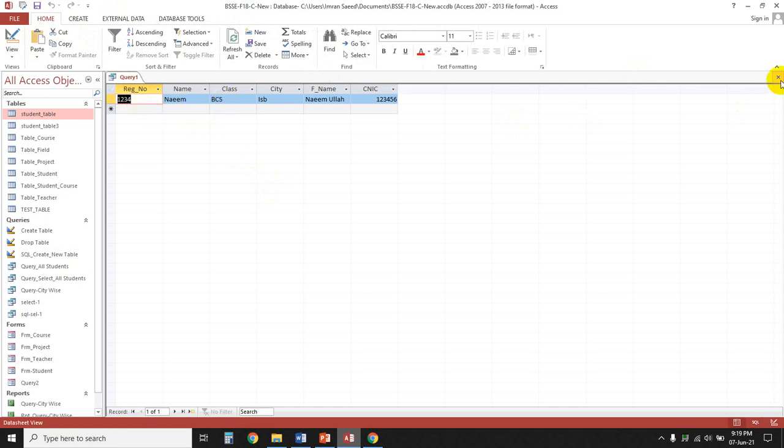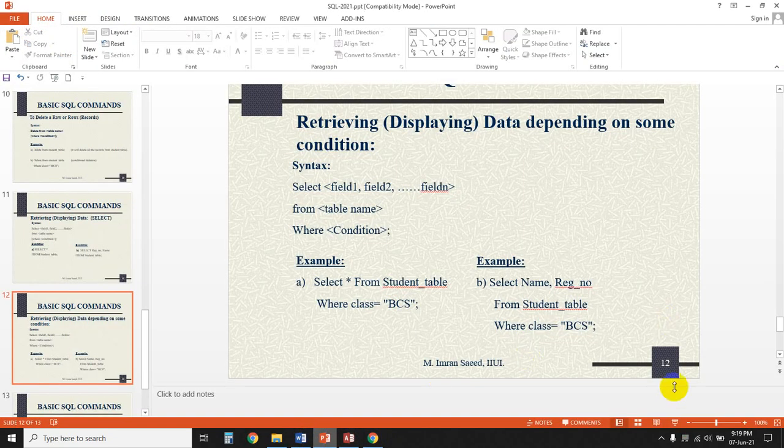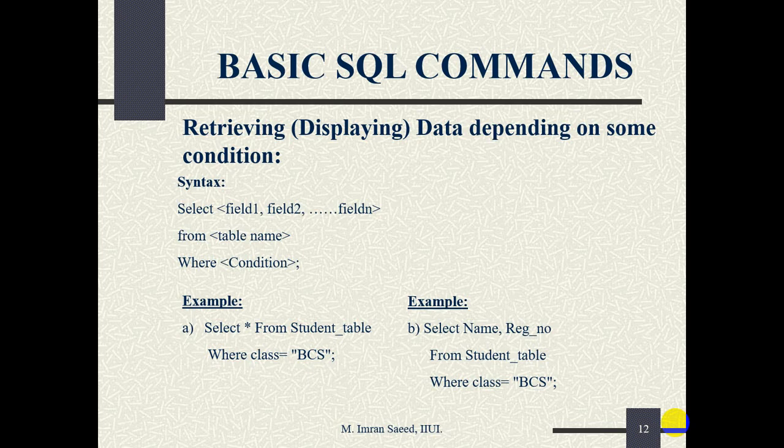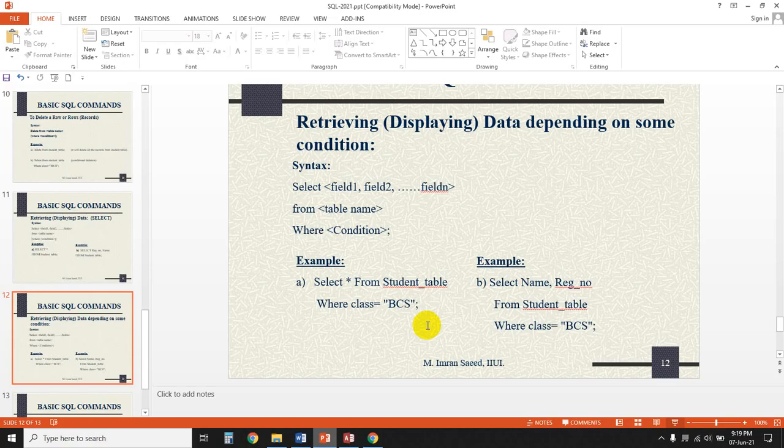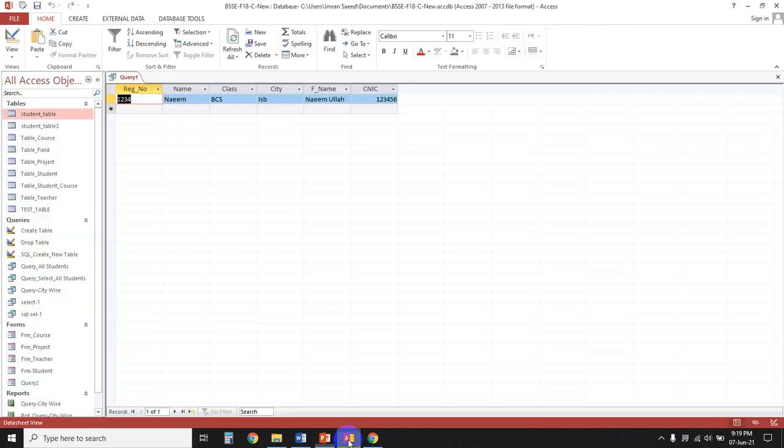So now this is the way we can get or extract data. And now here we have a little difference, that is select name and reg number. So now it will not show us all the columns, rather it will just show us the name and reg number of those students. You may see that here we have reg number, name, class, city, father's name, CNIC.